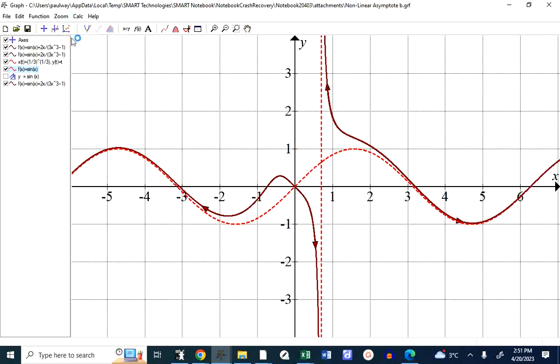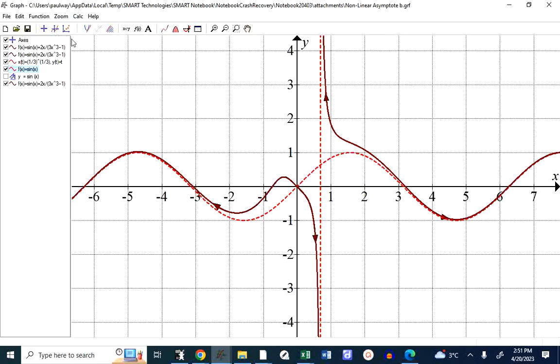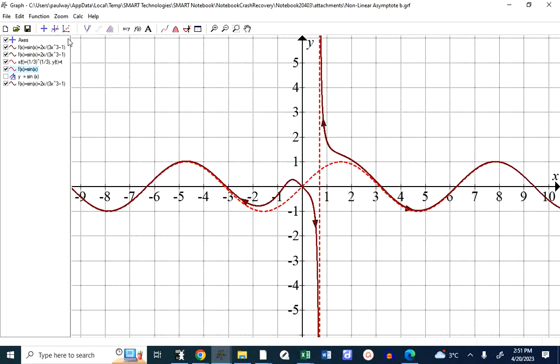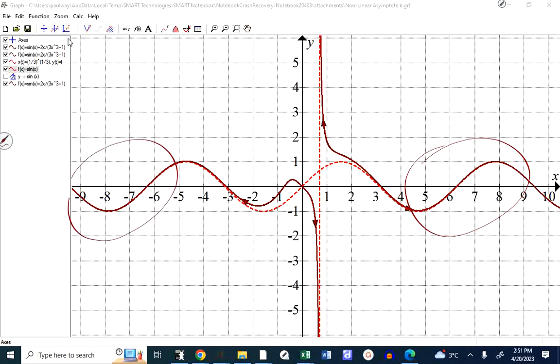If I zoom out, notice that each time the outer part of the brown graph, which is the function, goes up and down a little bit, it's returning closer to sine of x. So it's approaching sine of x. And the more I zoom out, the closer it gets. In fact, to the point where I think if you look at the left and right part of the screen, it's hard to see that they're different. If I zoom out enough, this mess in the middle becomes kind of something that you don't even really care about. It's part of the graph, but way out here, in this region and in this region, it's basically sine of x, but not quite.